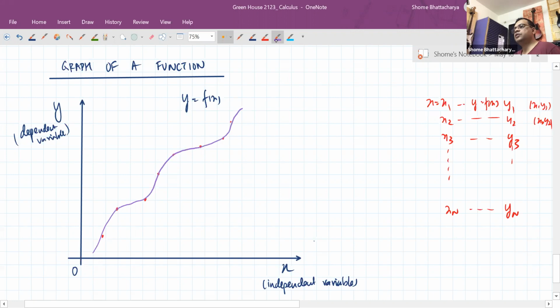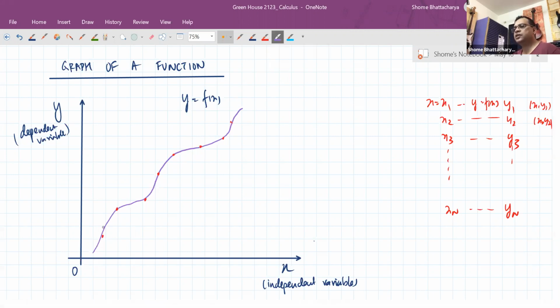So again, the graph of the function's accuracy depends on the number of points I've plotted. The more the number of points I've plotted, the more accurate the drawing of the graph will be. So in an ideal world, if we want the most accurate possible graph, then we should write a computer program that will actually plot literally infinite number of points. So we don't have to draw the curve anymore. It is a collection of one point after the other.